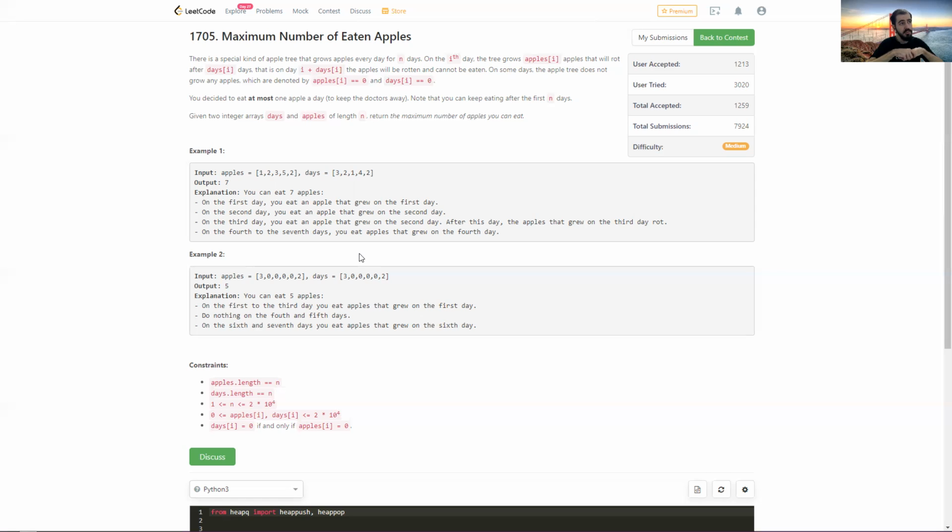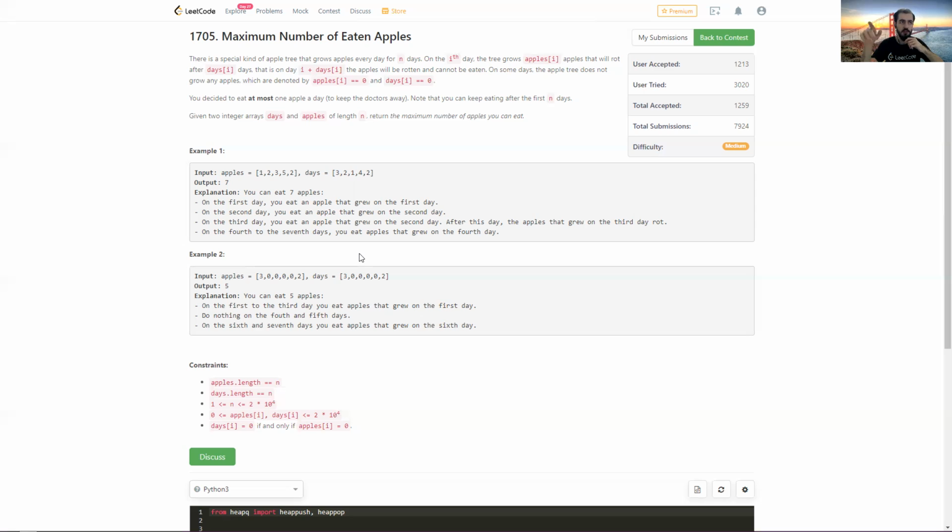Well, this kind of problem clearly operates with some kinds of events which are related to time. And the way to process such events is typically by using a priority queue. So events of two types come to us. The first type is that some apples grow, right? This is simple. The second event is that some apples rot on some day in the future. These future events we will insert into the priority queue.